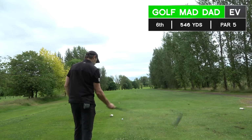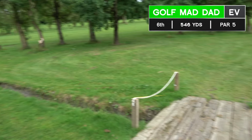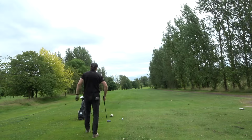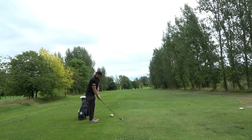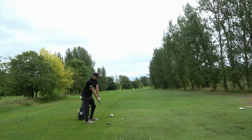Hole 6, the third of the par 5s on the front 9, 546, but again, huge dogleg. The problem now is this ditch. Also, I think it's GUR, but it comes into play. The trees on the right, can't get up and over them. Wind is 20 mile an hour gusts off the right. So I'm actually just going to try and hit a bomb straight ball, and play this down the fourth fairway.